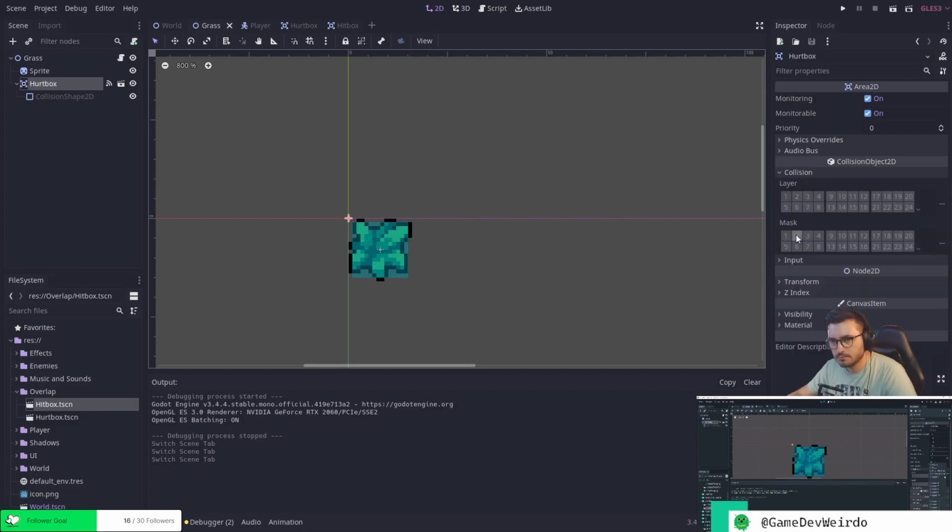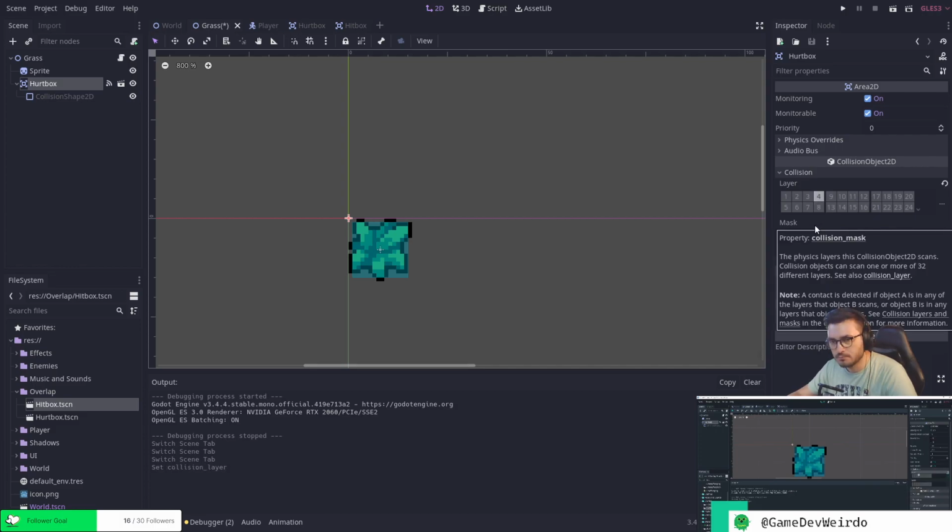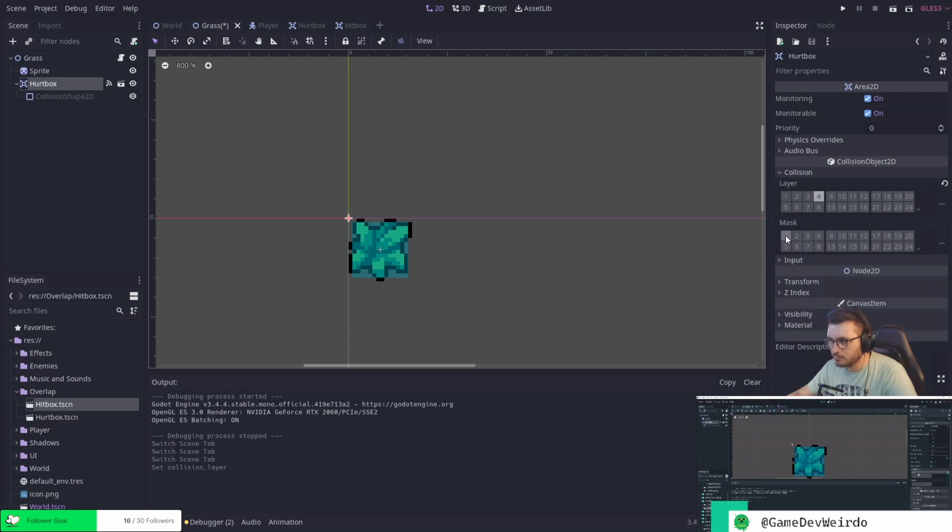We want this to be on the enemy hurt box layer because it's going to be damaged by swords and anything that an enemy would be damaged by. In fact, you could think of this grass as a non-moving enemy. That's kind of how I'm thinking about it right now. So it's a non-moving enemy, so we're putting the hurt box on this grass to the enemy hurt box layer.